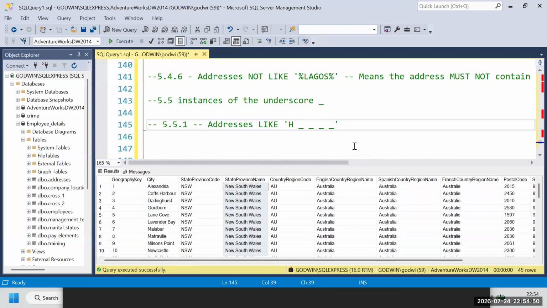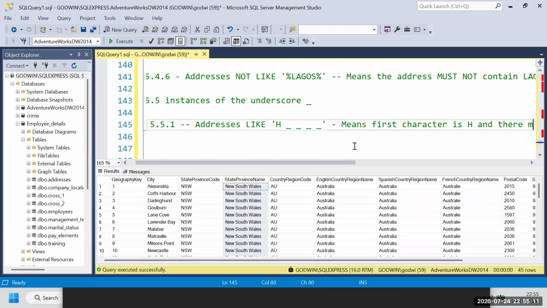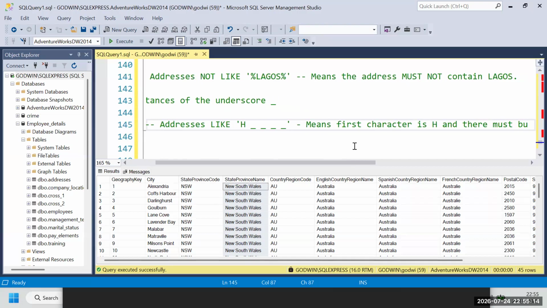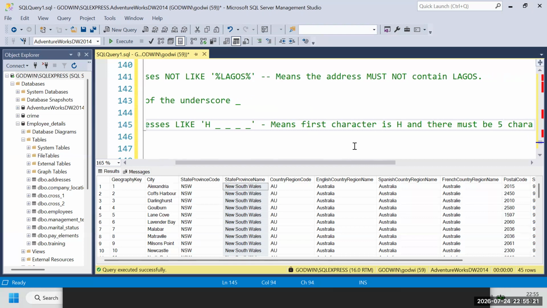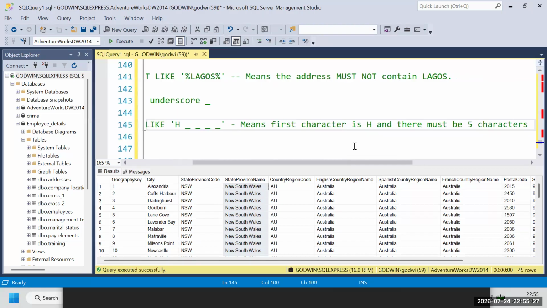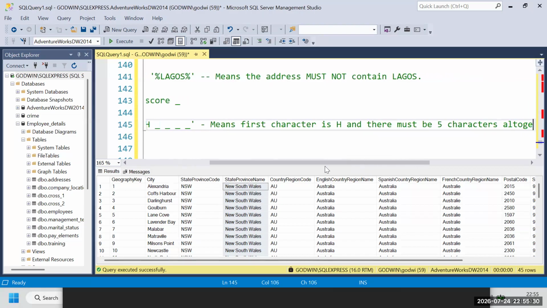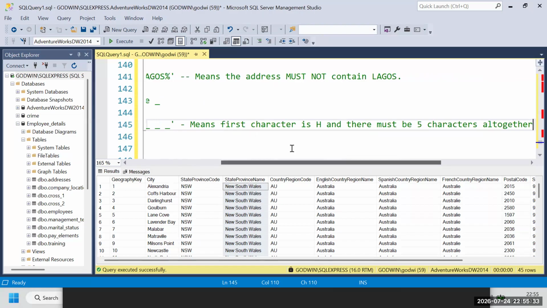So what this means is that the first character is H, with five characters altogether. Is that cool?